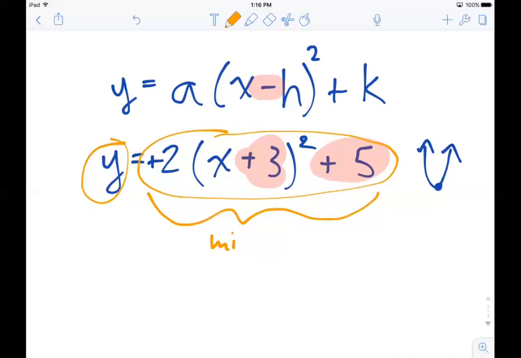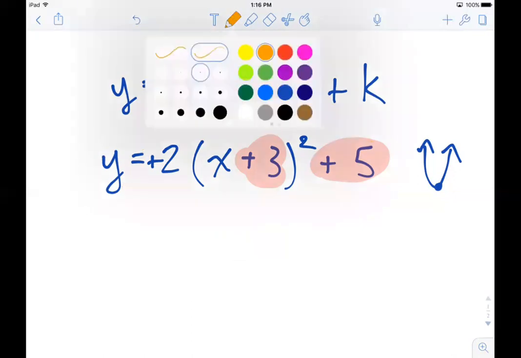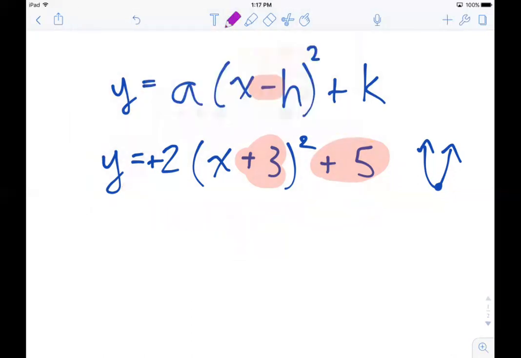Well, I'm going to get rid of some of this stuff for a second. I'll just back myself up so we can clear that out of the way. How can we make all of this stuff on the right side as small as possible? Well, hopefully we can agree that there isn't much we can do about this part here.